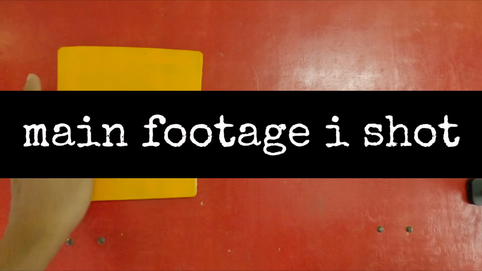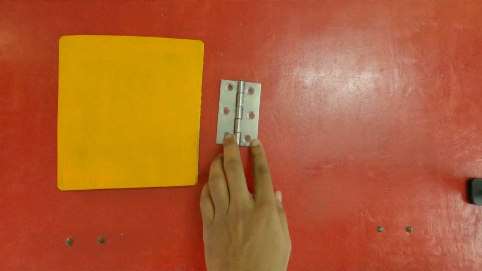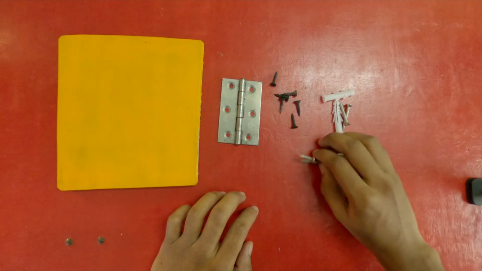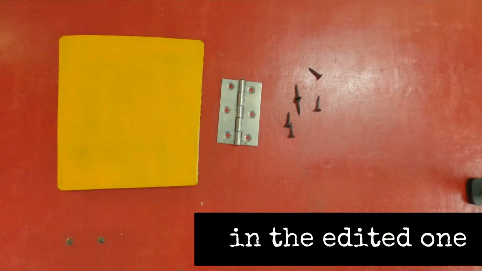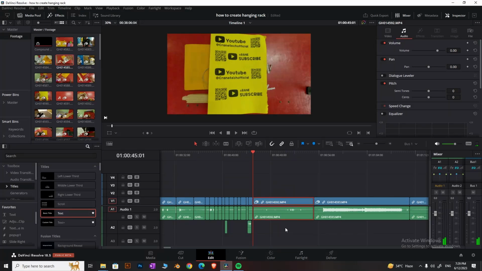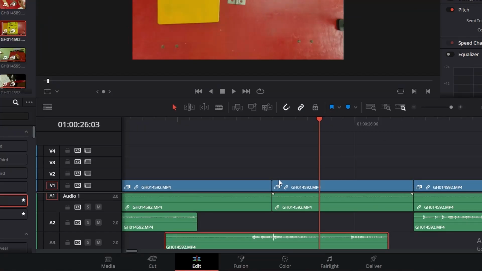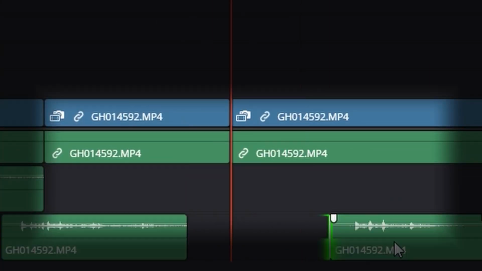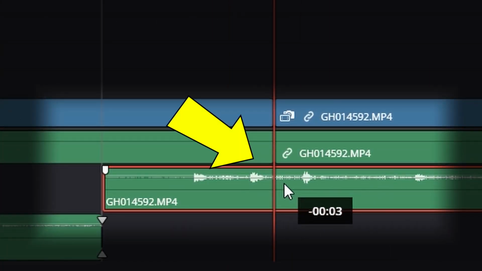So in the main shot, I put all the things that I would need one by one. While editing, what I did was I cut to the part where it doesn't show my hand, so it's just like popping out of nowhere, and compiled them together. Now to spice it up a little bit, I cut the sound effects, put them there, and align them with the cut, if that makes sense.